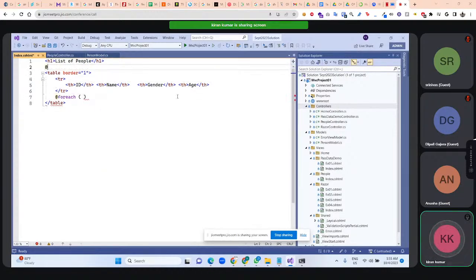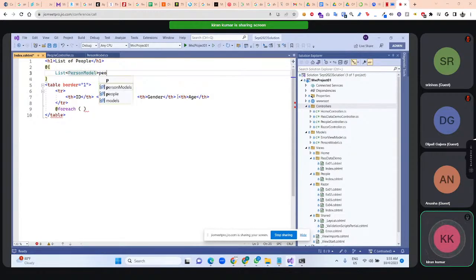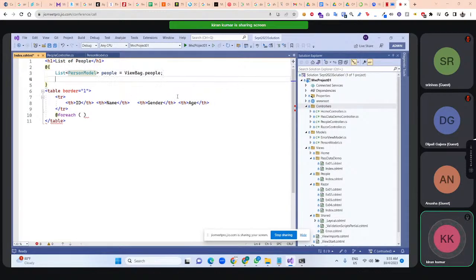Where is the list of people? The list of people is coming from the variable called ViewBag.people. The data will come from there, and I'm going to display it here. What? PersonModel in total people. Very simple. You get it. If you practice my previous examples, this is very easy.